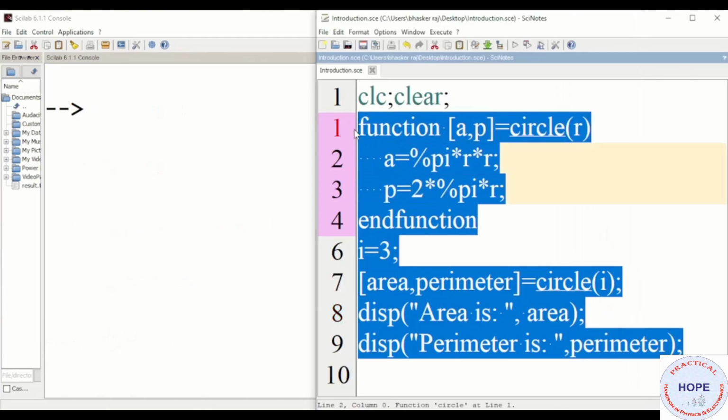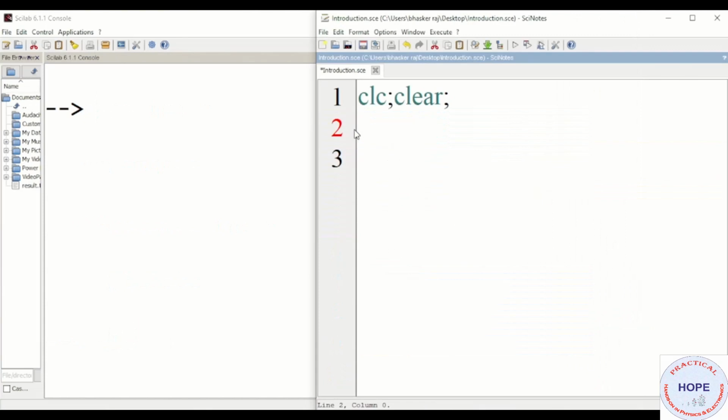Delete this. So next we are going to discuss two conditional branching statements. First is if else, and second is select case. Suppose I write variable a equals to -1, and suppose I want to check whether this number is greater than some other number, and then we can display our result whether the considered number is greater than this or less than this.